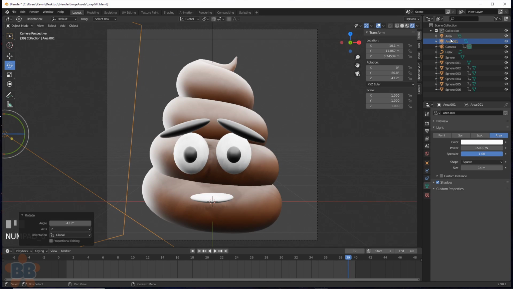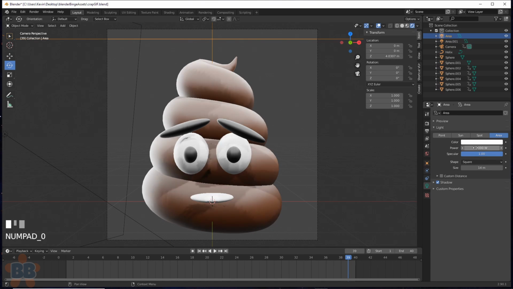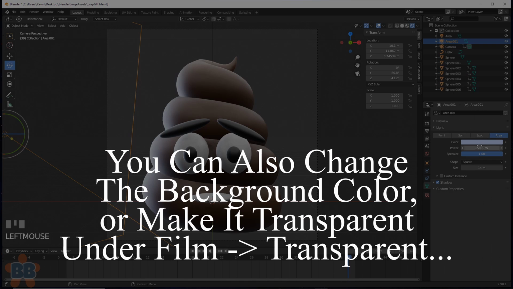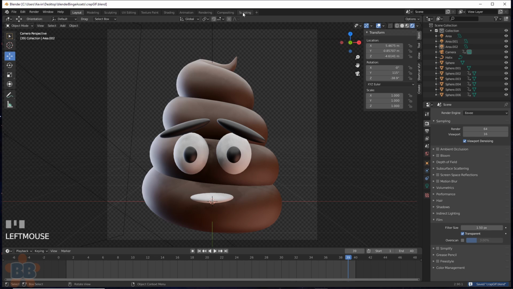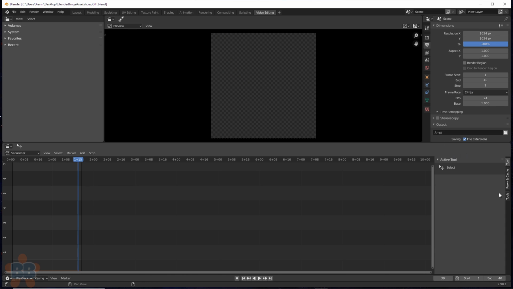Oh, I needed lighting, so I added lighting. Good enough for this crap. Now the part you've been waiting impatiently for. Add in a video editing workspace from the top plus thingy. On the right side, go to Tools. Expand the thing that says Bligify. It's tiny and tragically unblig.